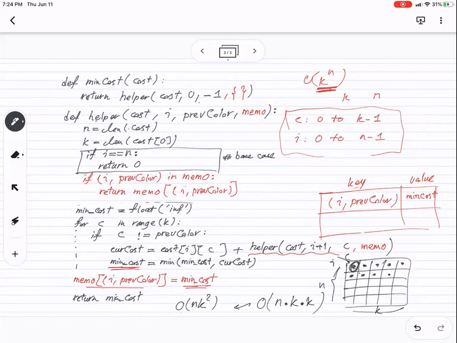And as you can see, this is the time complexity. And what is the space complexity?